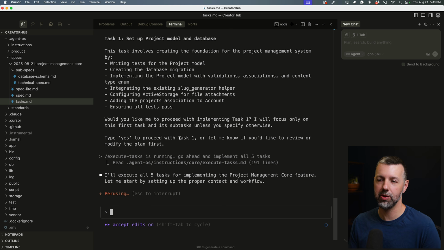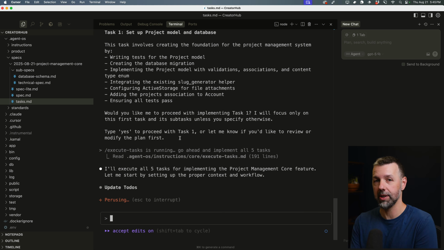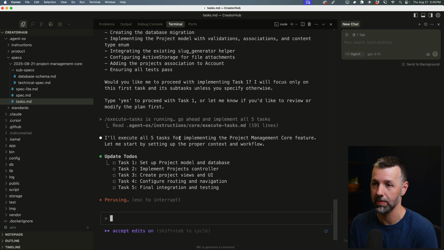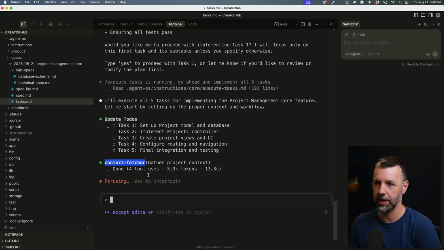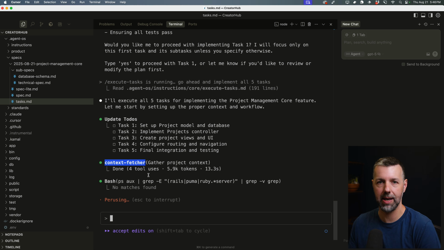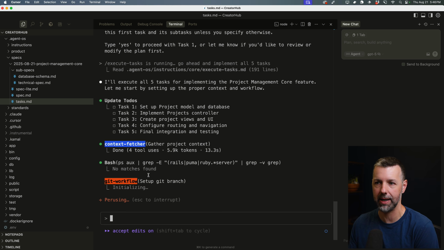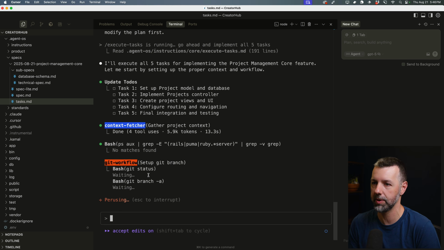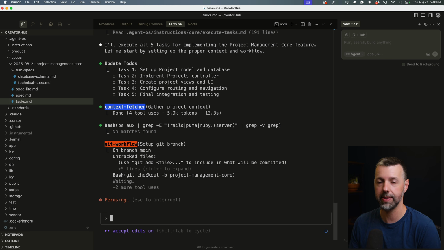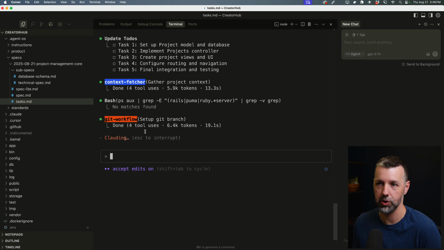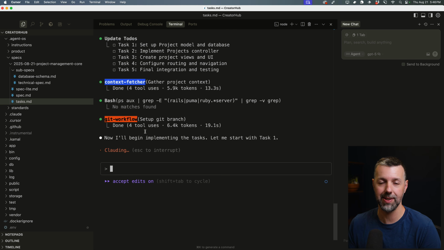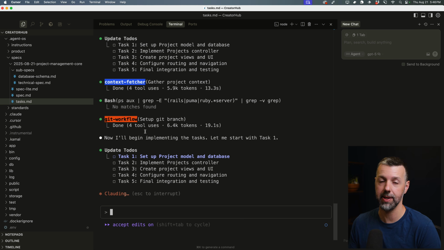Okay, so now AgentOS and Claude Code are going to actually get to work on implementing this feature, following our task list. So as you can see, it's starting by gathering some context about the project. It looked back to that mission to understand the why behind everything that it's building. It's also going to gather context into my code style and best practices. And then it's calling on another sub agent here to run a Git workflow. It's actually going to change to a feature branch, and that's all handled by the Git workflow sub agent. Again, the benefit of using sub agents is that it's actually not taking up space in our context window.